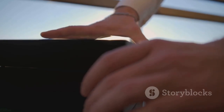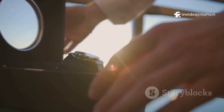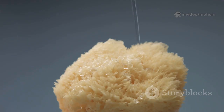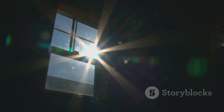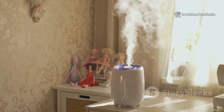At night, when the air is coolest and humidity is at its highest, the box automatically opens up, exposing its inner surface — coated with a special high-tech material — to the night air. This material acts like a super sponge on a molecular level, designed to attract and trap water vapor from the air even when the air feels bone-dry to us. It can pull in tiny amounts of moisture that would otherwise go unnoticed. As the sun rises and the temperature climbs, the box automatically closes to seal in the collected moisture. Sunlight then heats up the material inside, causing the trapped water vapor to be released — the warmth from the sun acts like a gentle oven, coaxing the water vapor out of the material.